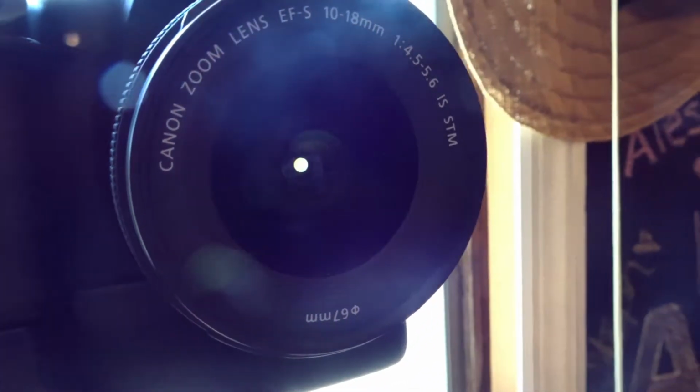On this camera, I'm using right now a 10-18, just because I want an extra wide for you guys to see. It's f/4.5 to 5.6, and it's image stabilized.